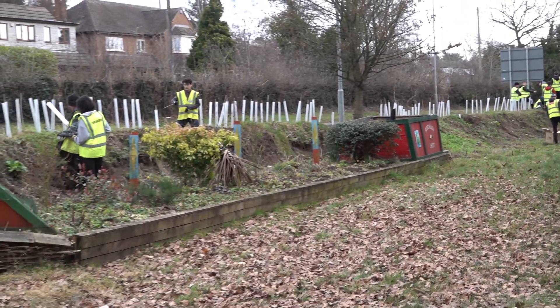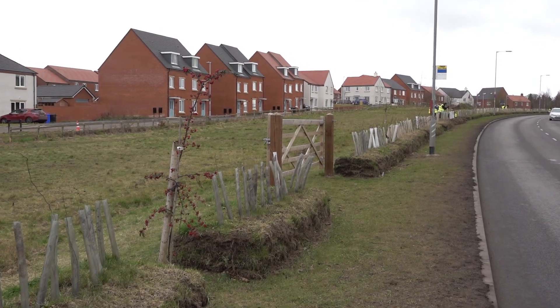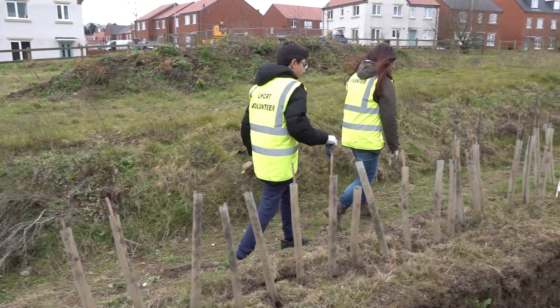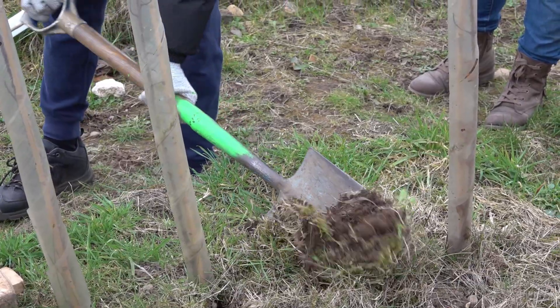Don't take the ones in the truck, just the ones on the ground. We've got another small group who have gone up to another of our sites on Falkland Road, and they are planting in a similar fashion to here — they'll be planting up there for a couple of hours. We need to get these in the ground quickly; they're rooted and were delivered on Tuesday, and today's Saturday, so we need to get them in the ground as quickly as possible.